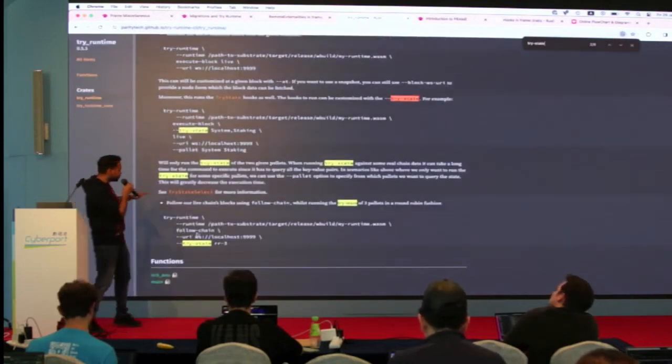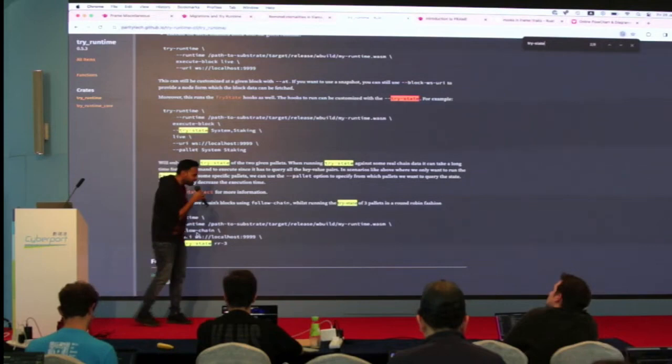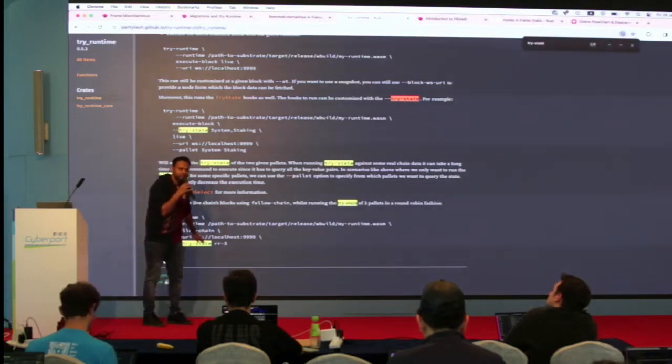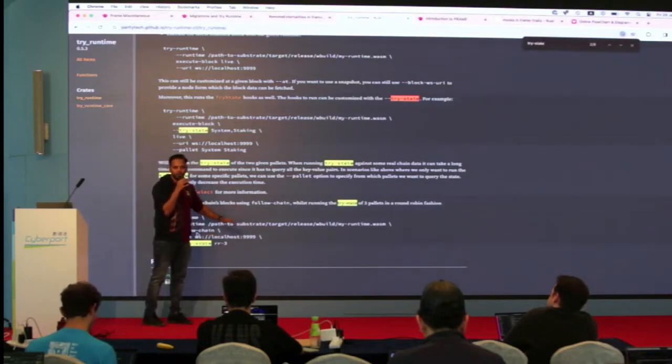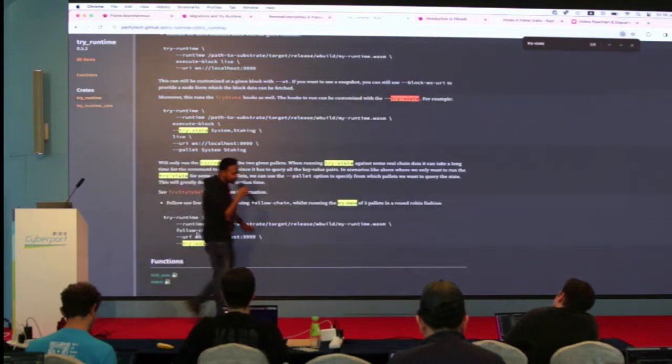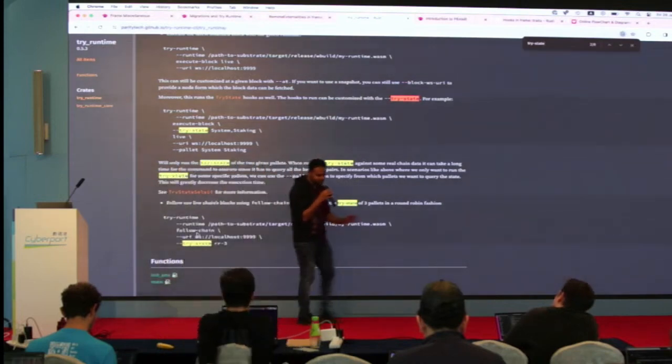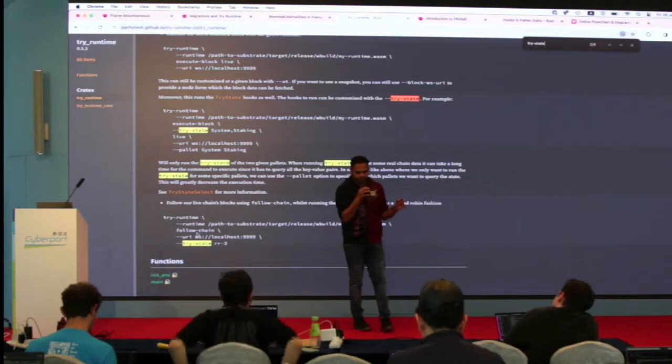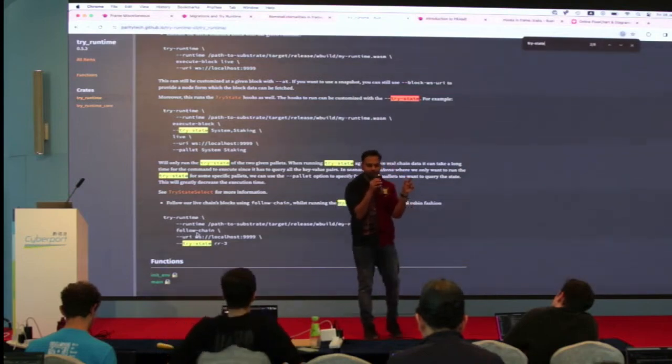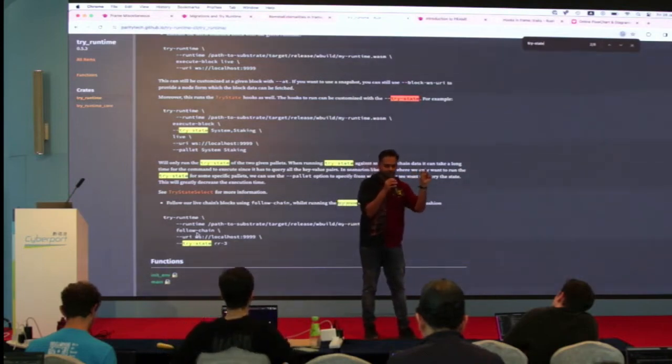You can follow the chain, and while following it, you can execute this try-state after every block. That means after every block, you are checking the state of your blockchain and checking that this condition is always true, that no account is in an invalid state.